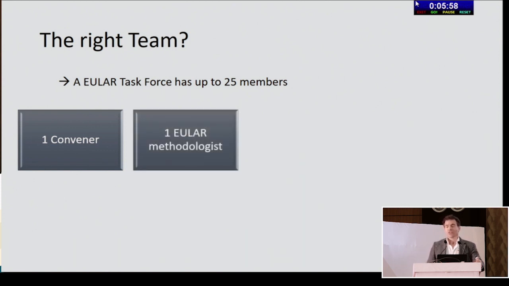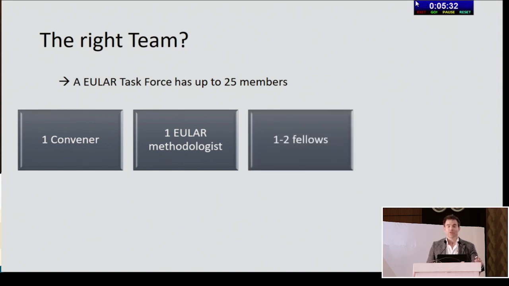The convener has to bring on board a methodologist, someone experienced in evidence-based medicine, someone who knows how to guide systematic literature reviews and to extract information and to evaluate the quality of studies. If you don't have that, how can you discuss evidence? So this is very important, but the most important part, of course, is the person who is doing the review, because that's a lot of work, and some of the EULAR projects have even 3 fellows doing the work. The fellows are the only ones, by the way, who get a financial compensation, because it's a lot of work to conduct several systematic literature reviews.